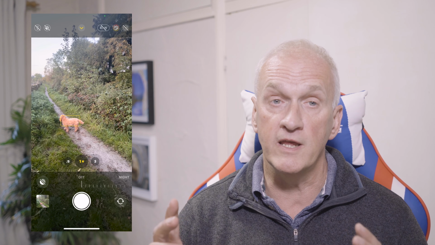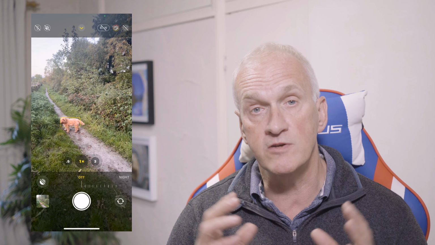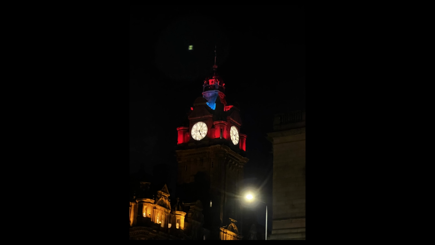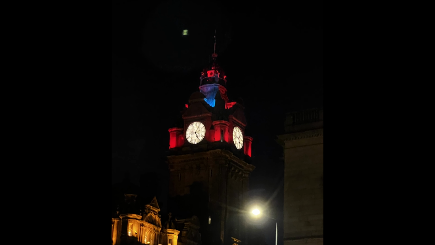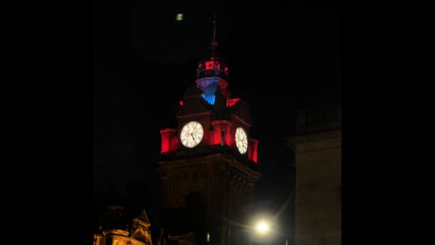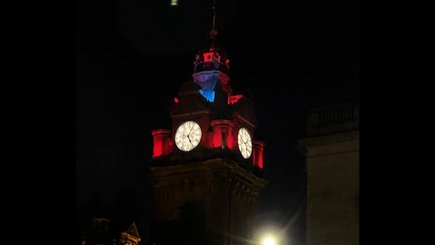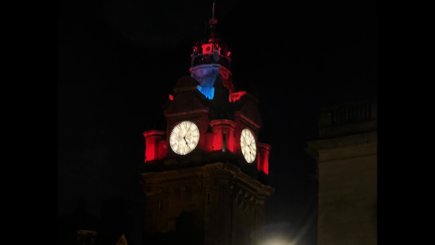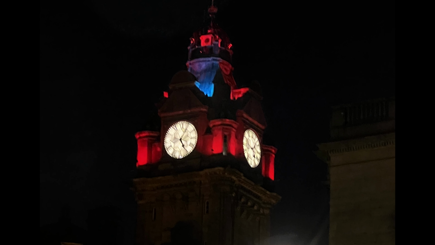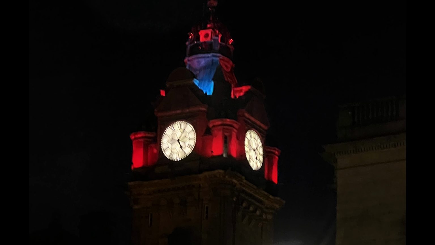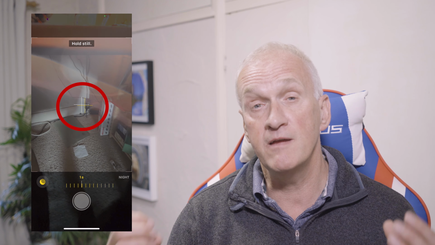Now a big word of warning here: when you're taking photographs of exposures of a few seconds, you need to have your phone really stable. You'll still get some camera shake, and you can see that's the problem in this photo that I took on night mode. It's a bit blurry, and that's really because the exposure time was too long for me to be able to hold it steady in my hand. Now the phone does try and help you by giving you some crosshairs to try and align the two, a white and a yellow one. And if you can keep those perfectly aligned, then you should have a nice sharp shot.